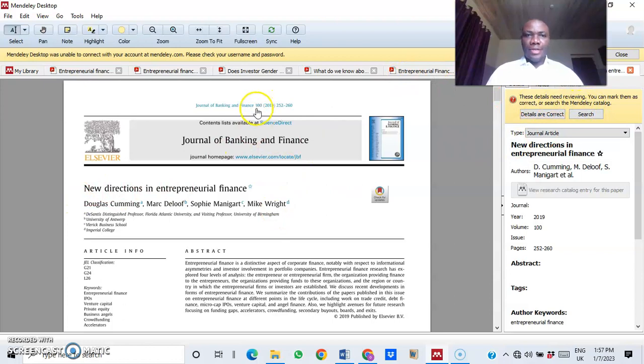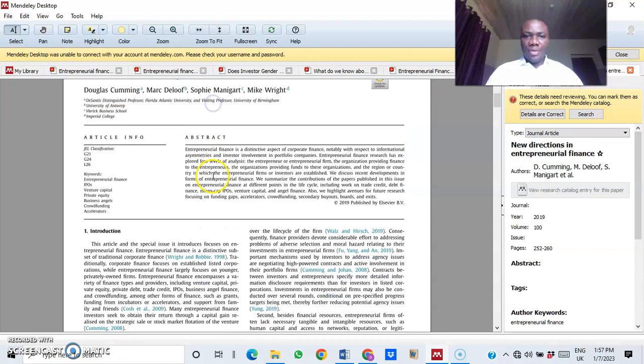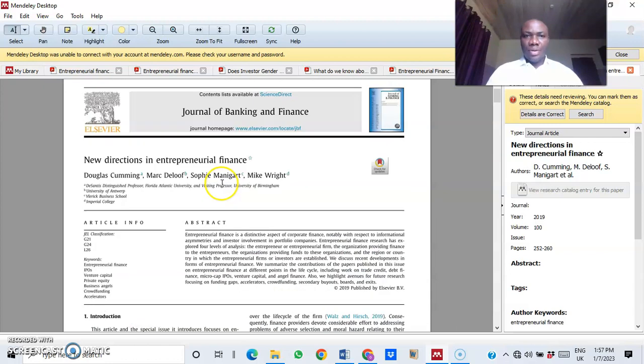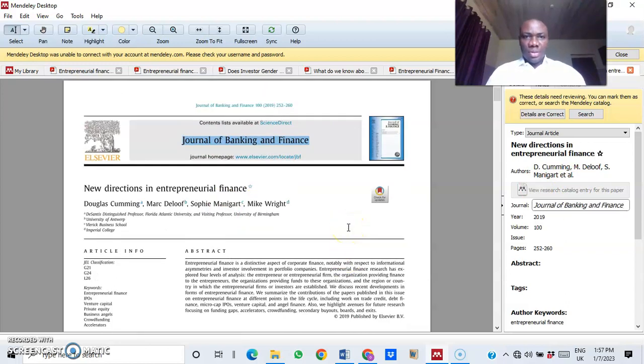Okay, this one is Journal of Banking and Finance. So we can copy Journal of Banking and Finance. Copy, paste. 100, 2019. Okay, every information is complete.